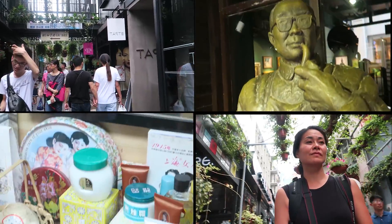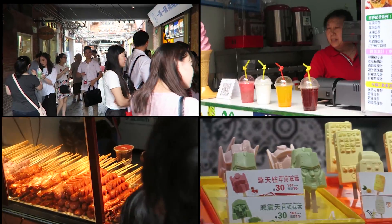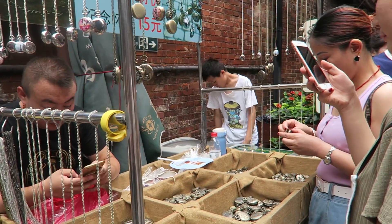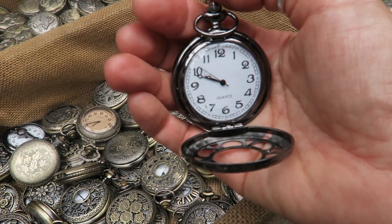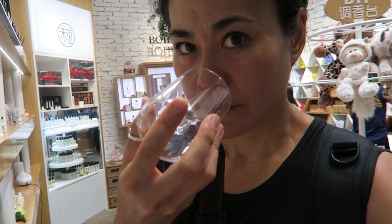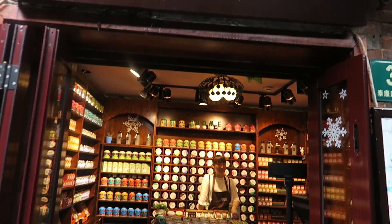It's a really cute shop — I love the artwork. You could spend a couple of hours walking through these streets of Tianzifang because they're just so hip and happening. It's hard to keep your money in your pocket because every time you walk down the streets you feel like buying something. I've already bought two of these little pocket watches for 15 RMB each. Just get literally lost and absorbed in all those little curio worlds. This is a place where even the non-shopper will want to feel like shopping.